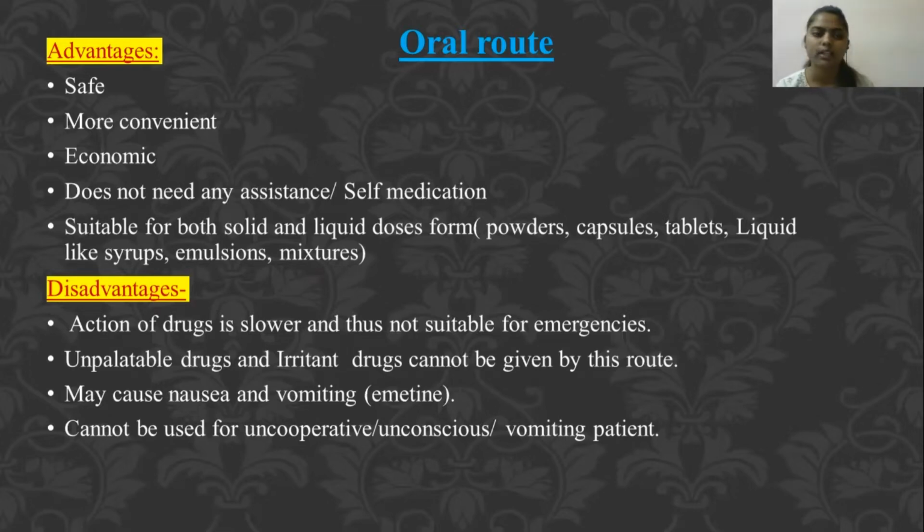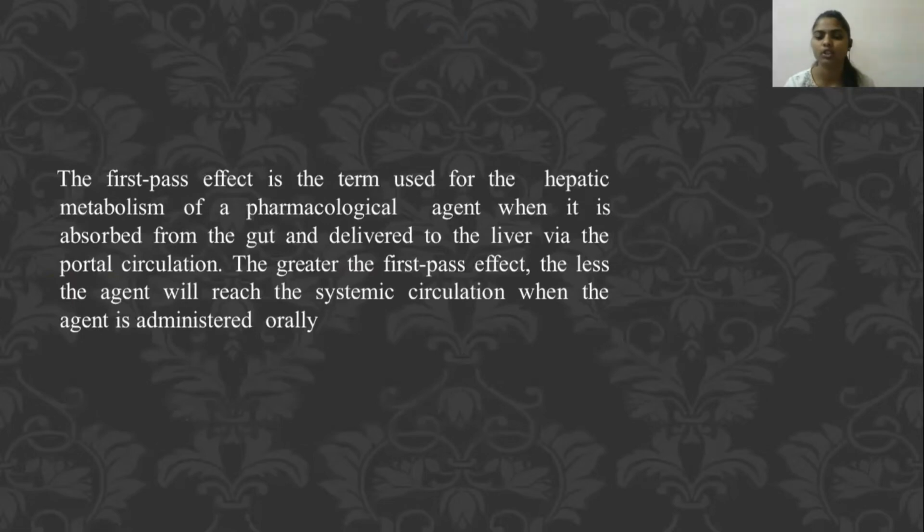Disadvantages: the action of the drug is slow and thus not suitable for emergencies. Like in the intravenous route, they show very quick action, right? So in the oral route, it requires time to dissolve or absorb, so the onset of action is slow. Unpalatable drugs and irritant drugs cannot be given by this route, because some irritant drugs may cause nausea as well as vomiting. It cannot be used for uncooperative, unconscious or vomiting patients. So these are the advantages and disadvantages of this route.